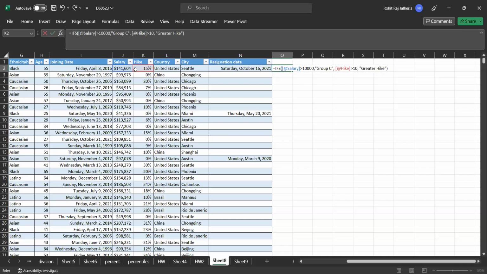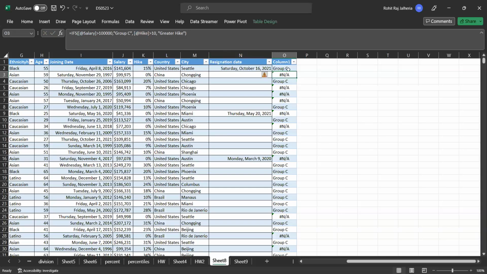Here, what we have done is we have checked whether salary is greater than $100,000. Right, so okay, this is basically $10,000. Let me make it $100,000. Right, so if this condition is met, group C is the output that we are going to get. And if the hike is greater than 10%, we'll simply mention greater hike. All right, so let's see what we are getting as the output.